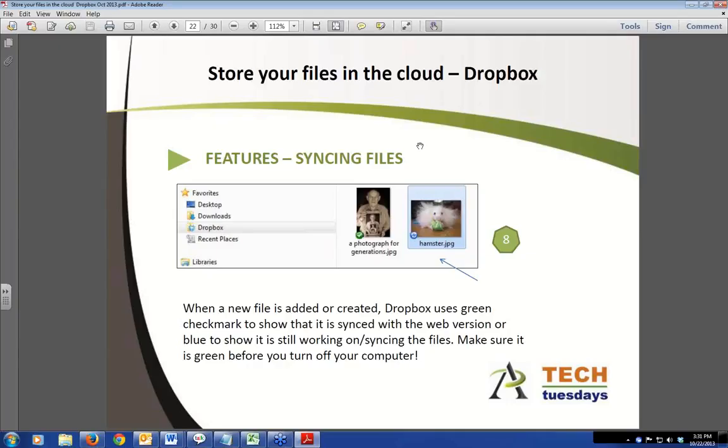And again, a very, very good example, my life learning experience. I would go home, I would work on my files early in the morning because I'm trying to catch up before I come to work, saved everything, closed the computer, came to work. I cannot access the files, they're not there. The reason is I closed the computer before realizing that the computer did not sync yet all the files. So when I closed it, it didn't finish. So it's very important that if you're working on the files and you're trying to sync them and make sure that they're available online and on other devices, that all those check marks have to be green, not blue. Everything has to be synced before you close the computer.